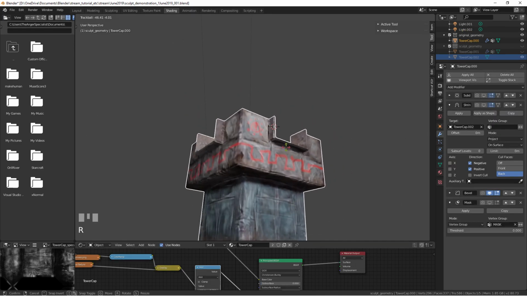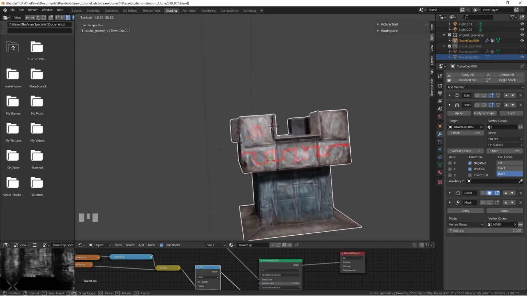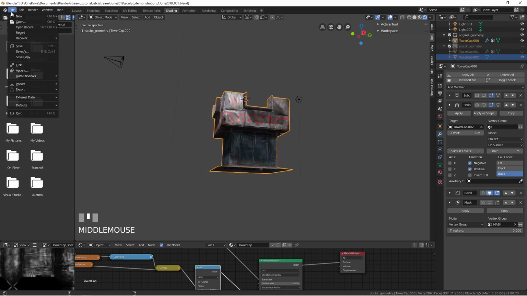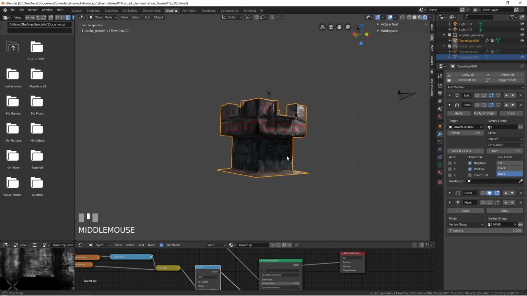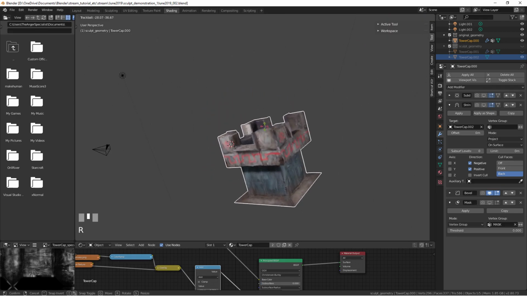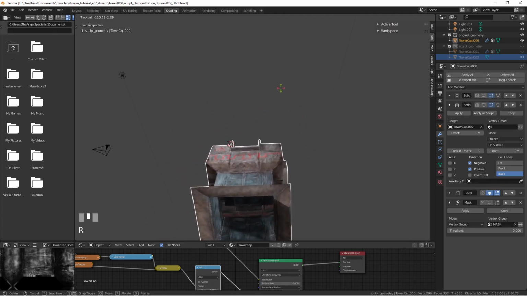And it looks the same. So you can see, let's save this as a different file.